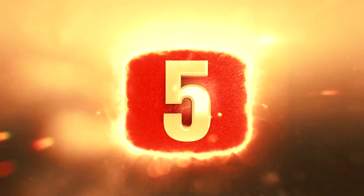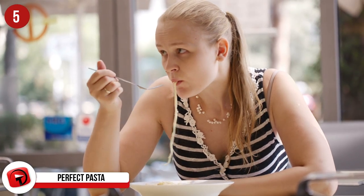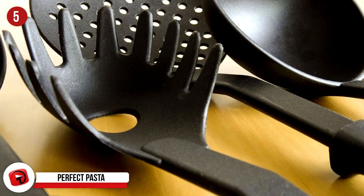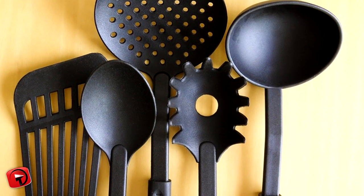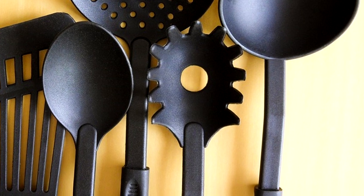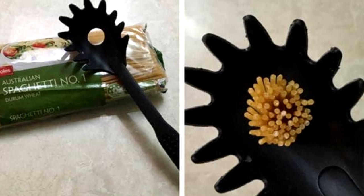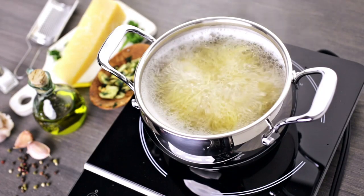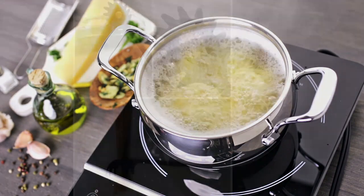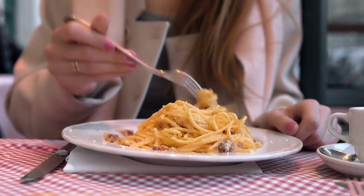Number 5: Perfect Pasta. We have mentioned this before in previous videos, but just in case you're new here, we'll tell you about it again. Have you ever sat and wondered why they would make a hole in your pasta spoon? Or perhaps you've concluded that it's there for the water to drain through. It does work to let water drain through, but it's actually there for an entirely different reason — the hole represents the perfect amount of pasta for one serving and can help you keep your portion under control.